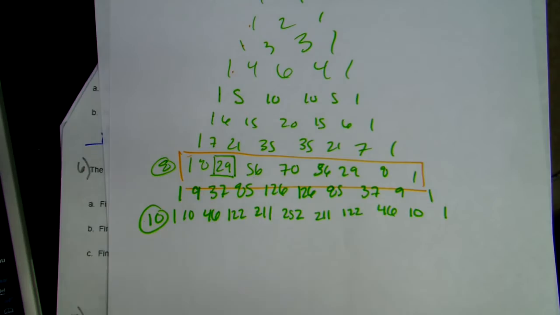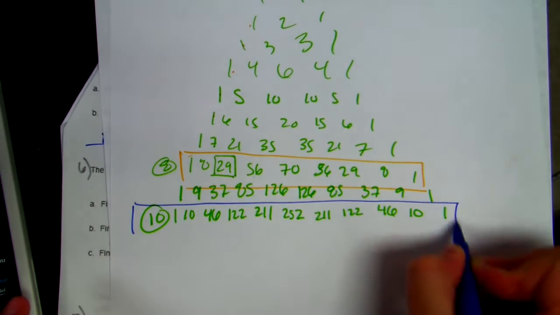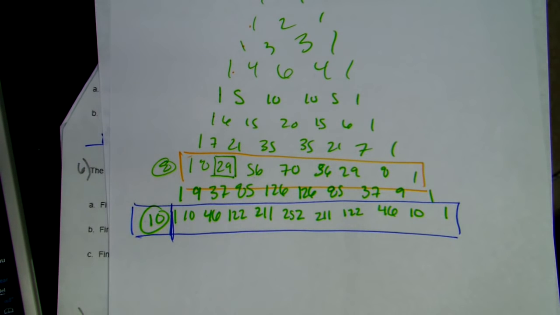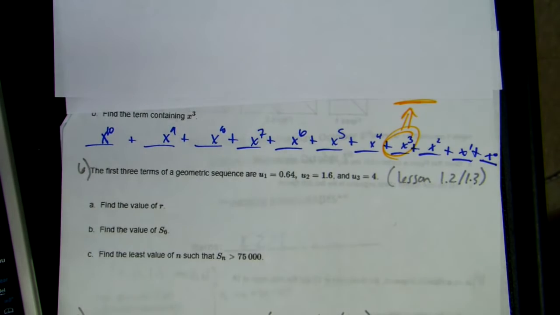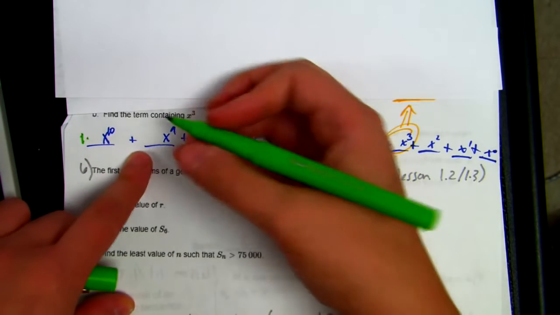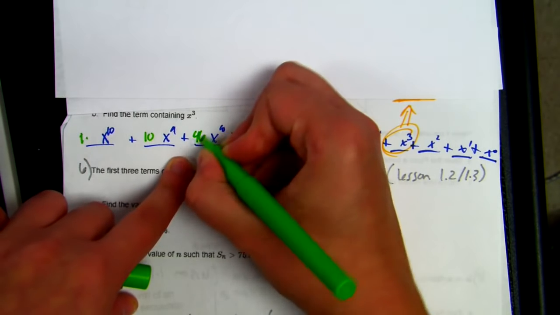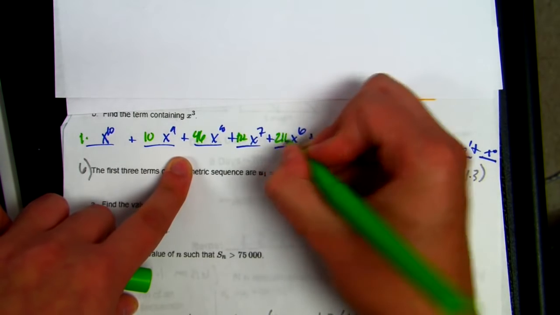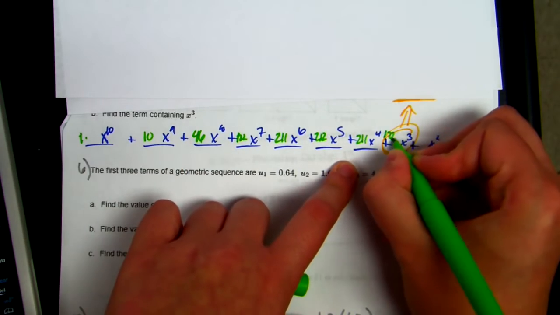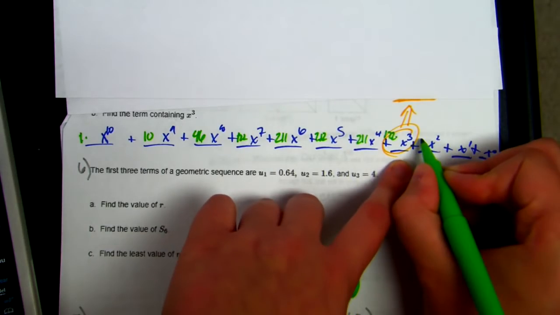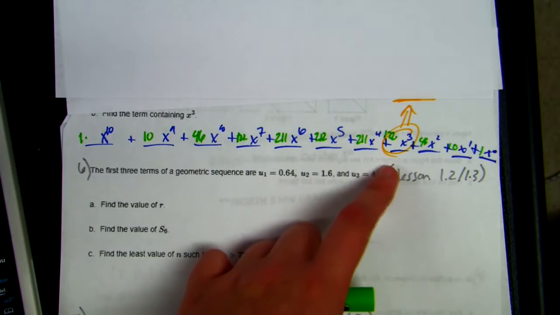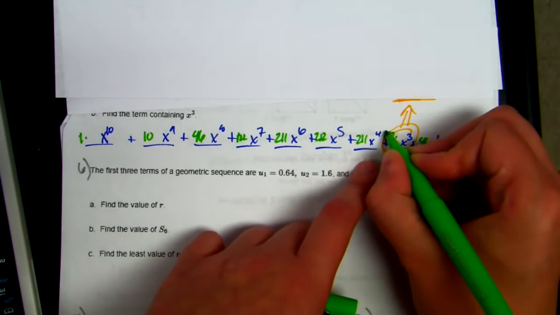So now we are looking at this row of Pascal's triangle, and that's what I will use to fill in my Pascal's coefficients. So I'm going to write in green. So we want 1, 10, 46, 122, 211, 252, 211, 122, that's the important one, 46, 10, and 1. So I didn't plan out my space super well, I'm not going to lie. I apologize for that. This one was 122, remember?